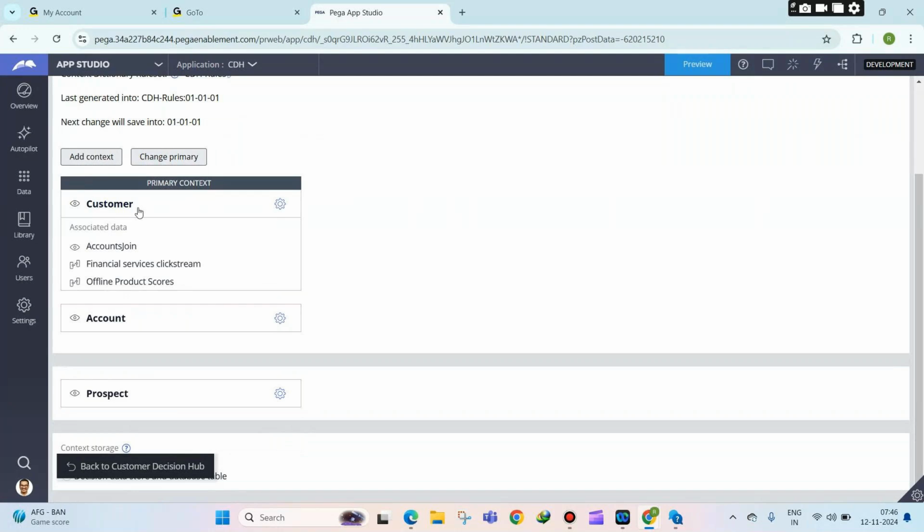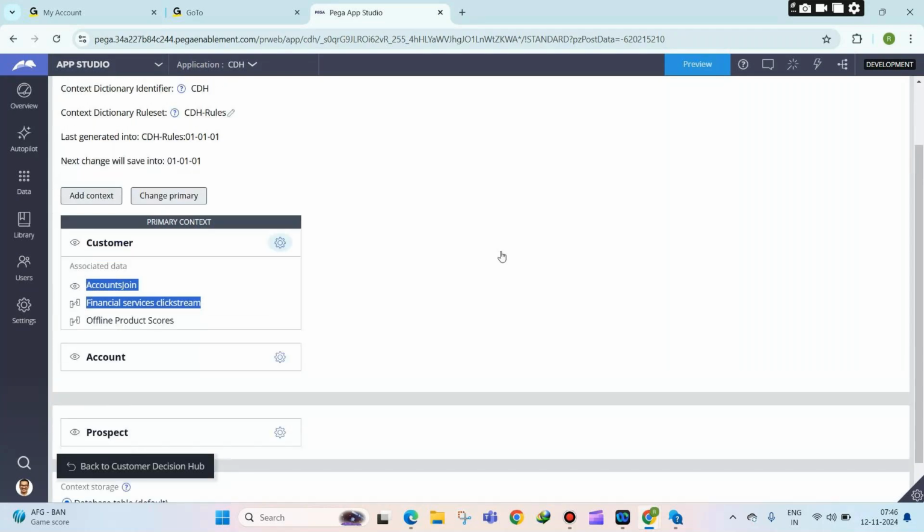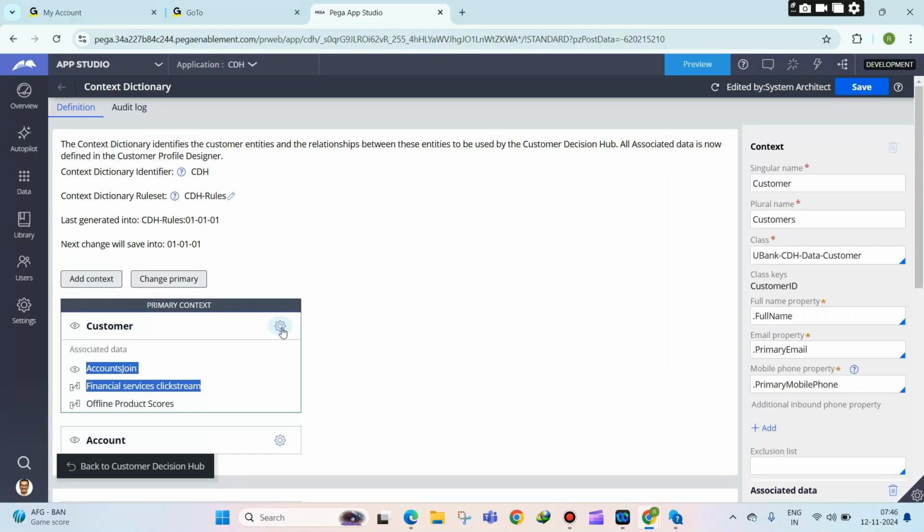When you click on this gear icon, you can see the class name of this primary context. You see this is the class name. So the majority of the time when you are doing custom logic in strategies, you can keep that under your primary context, which is customer in my case.